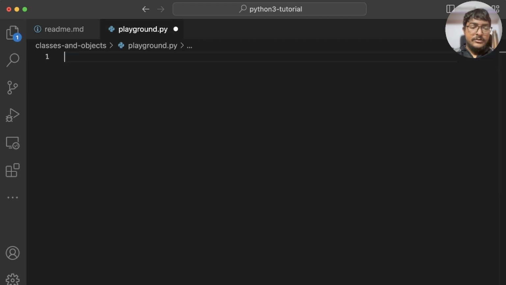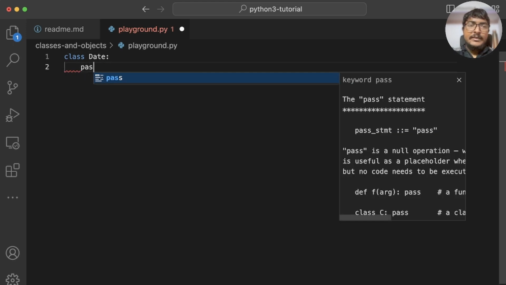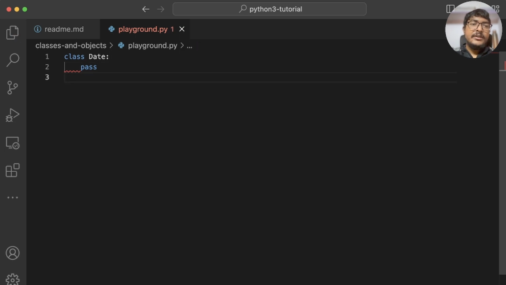Now let's talk about the class method. Let me remove this code and define our own custom date class. A date needs to have year, month and day.